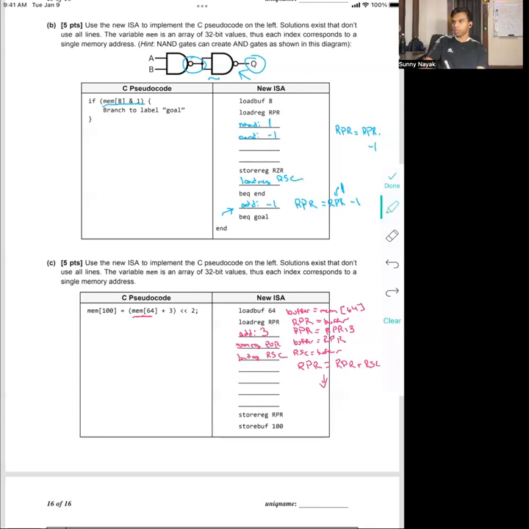And the way we do that is we just say add. So essentially we're multiplying by 4 by adding 4 copies of RPR to itself. So that's one way of doing it.